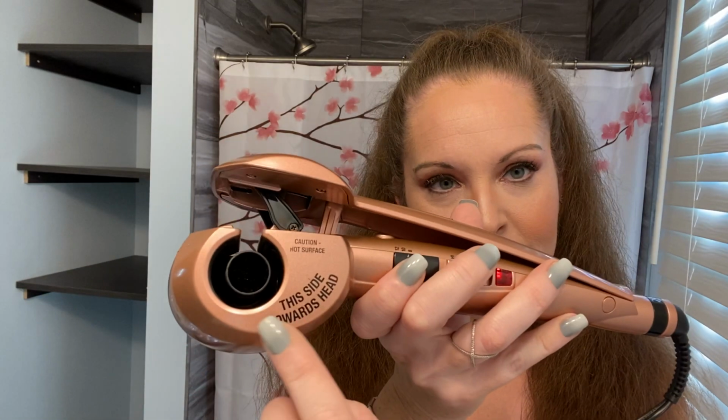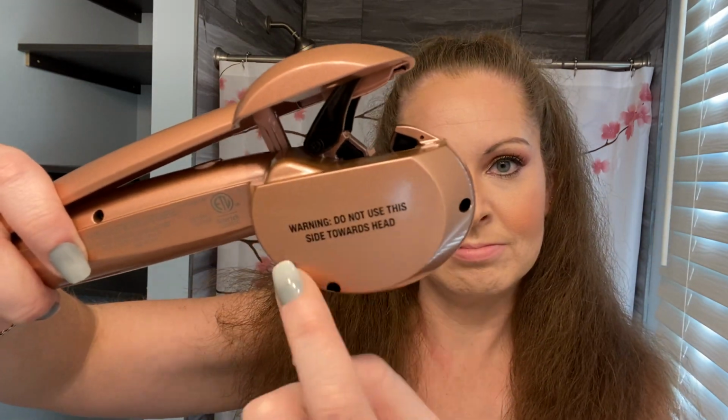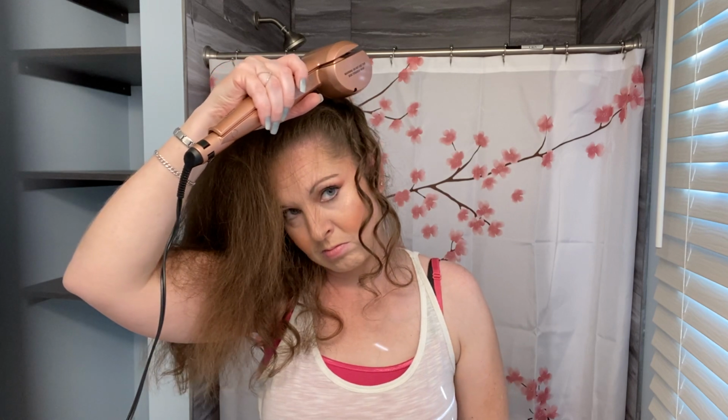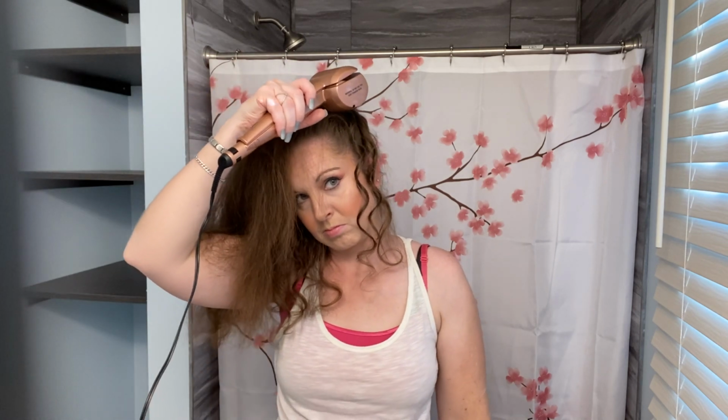So to use the curler, there's going to be a side that you will put towards your head, and the other side is labeled "do not." So pretty simple to know which way to hold it. Then you're going to take a chunk of hair, put it in the curler, clamp it down, and you're going to hear it automatically roll the hair up. As it's doing that, it is curling your hair. Then you'll hear a beep, and you'll hear that it stops rolling. That is when you're going to unclamp it, and out pops a beautiful curl.